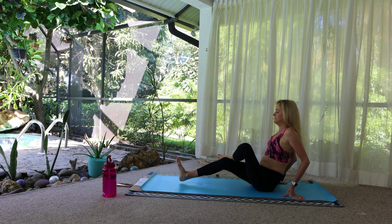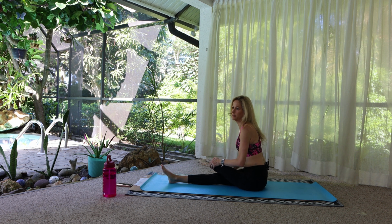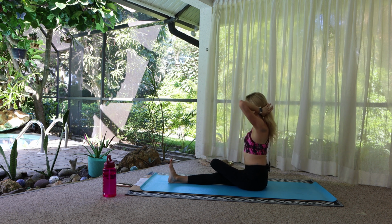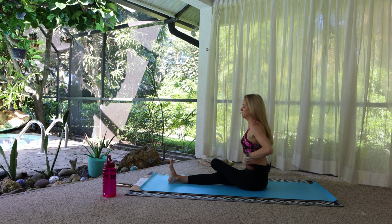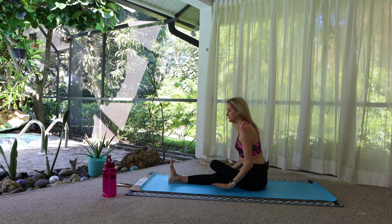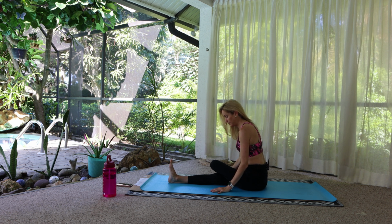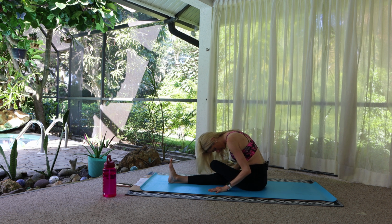Extend the right leg. Continue to cross the left knee over the right leg. We did this one last time, I think. Sit up. And we're going to bring the forehead to the left knee. You can press down and away with the hands. And this is a zinger stretch because it kind of, you'll get it. Ooh, there it is.